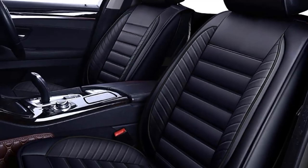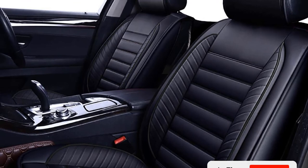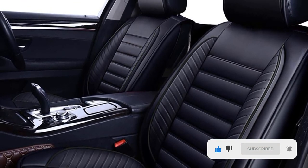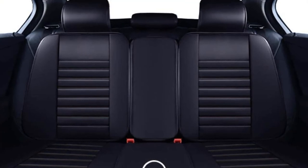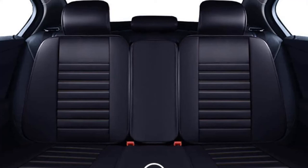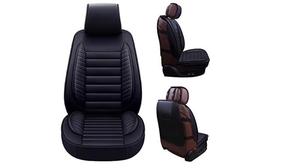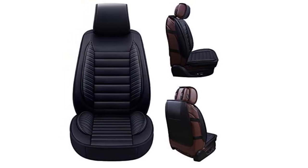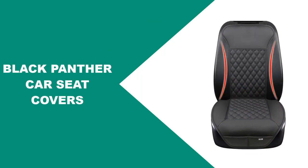Oasis Auto offers several different styles of car seat covers available in a variety of colors, so you can get a shade that matches the rest of your interior. You can also choose between getting covers just for your front seats or a full set to cover your rear seats as well. The only catch is that you'll need to make sure the bottom cushion of your rear seats is less than 57 inches. These covers do a great job protecting your entire seat, and the company provides installation videos with step-by-step instructions. This is a more premium option that can really upgrade the look of your interior — the artificial leather is soft and comfortable, an improvement over some factory cloth materials.